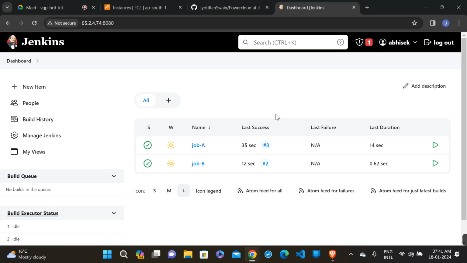It's vice versa, so you cannot say exactly like this, but for job B it's upstream, and for job A it's downstream. Another thing is also there.